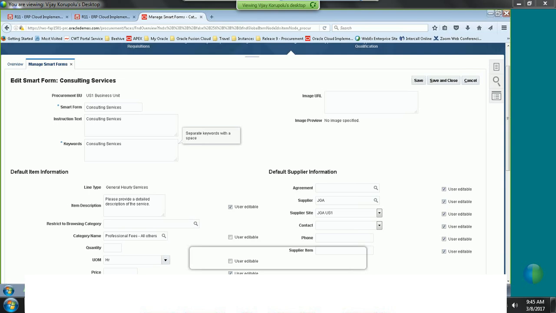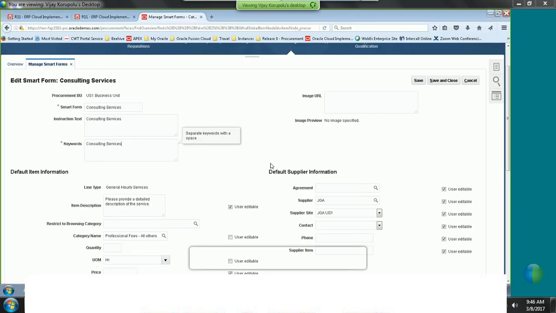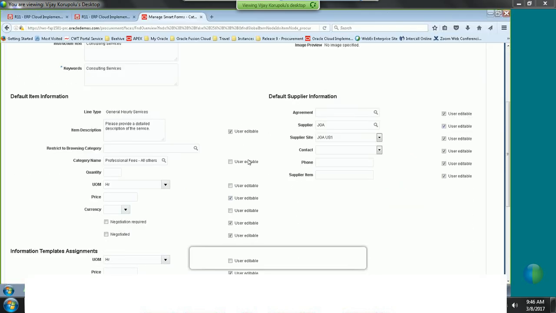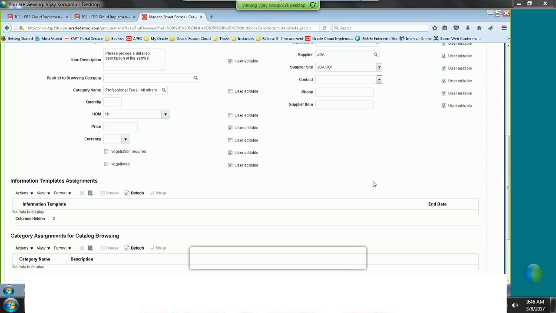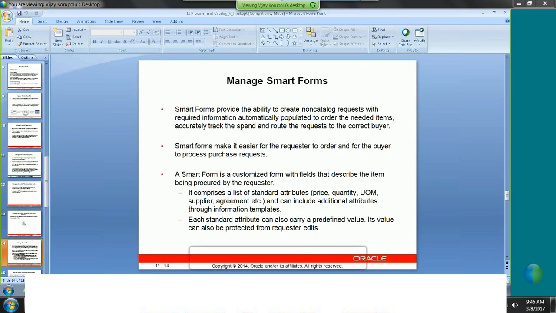There is no way you can use an information template when you create a direct non-catalog request. A direct non-catalog request cannot have information templates. Information templates can only be associated to the smart form. Okay, so that is what I want to tell you related to smart forms.